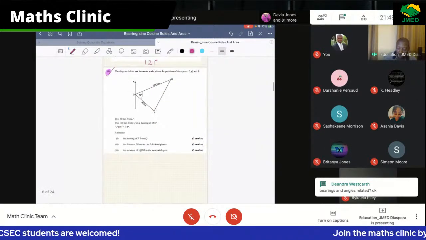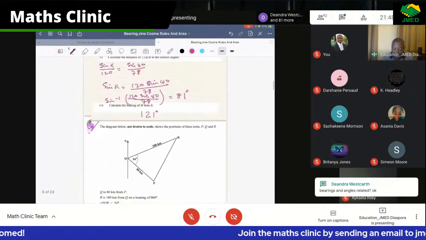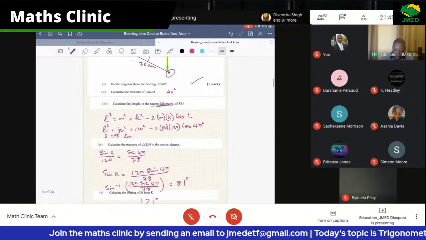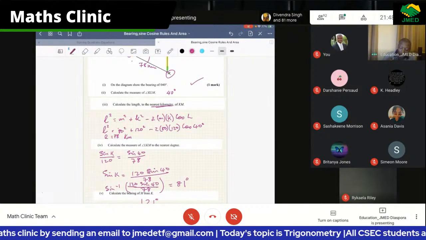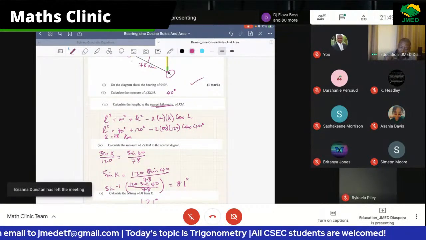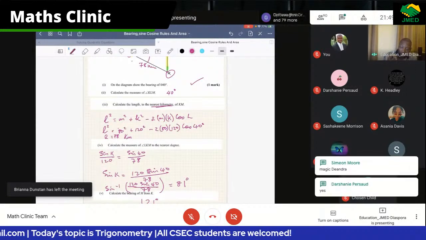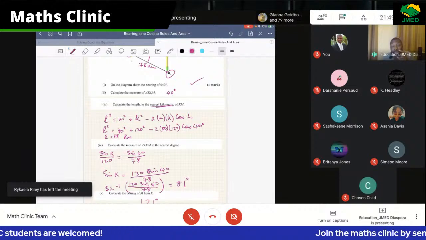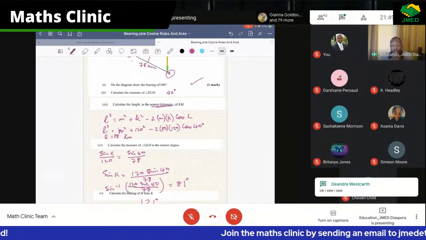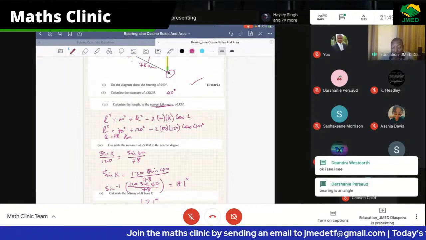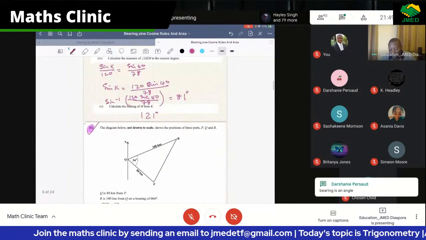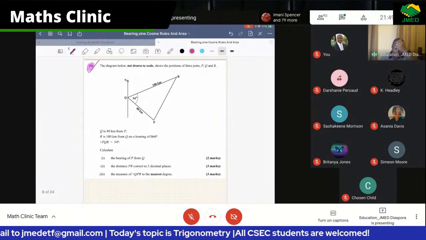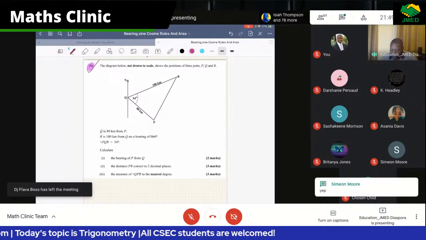Let's have a look at the second one now. So you see what we did just now? Look at this one question that came in. It brought in the bearing, it brought in the cosine rule, and it brought in the sine rule. So all three came in. And there are times you will have all four inside there. So it's just applying the skills that you have just learned, using the concepts from previous lessons as well. So let's look at this one now.